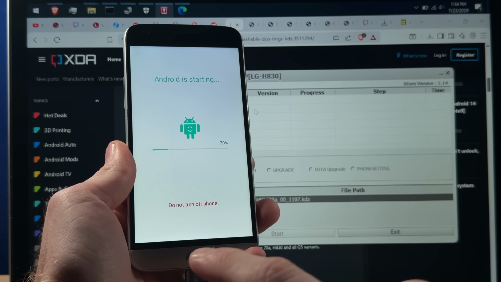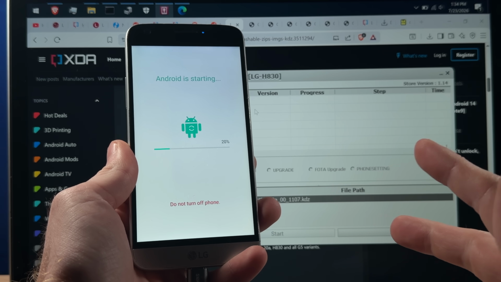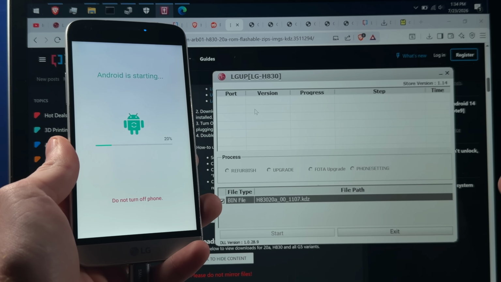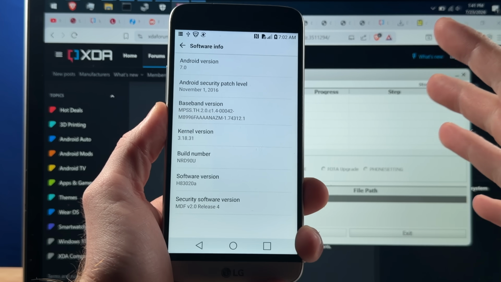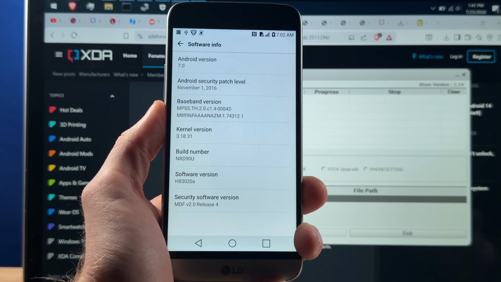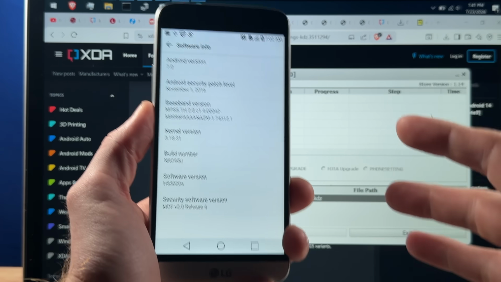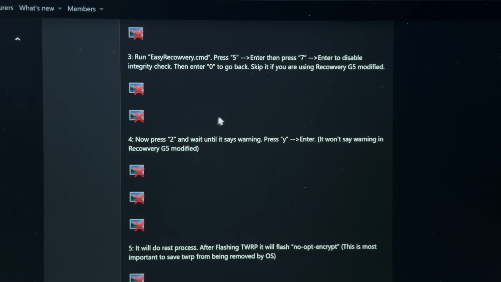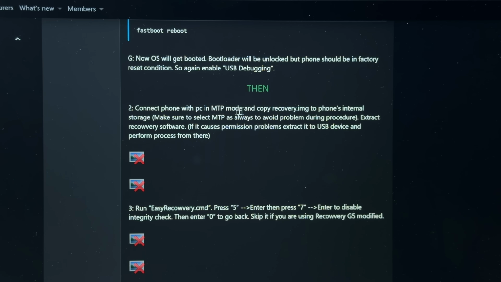This is the one that works after the first version of the anti-rollback feature, which ironically was implemented to stop people from doing exactly what I'm trying to do, install TWRP on this. But anyways, the important thing to make note of here is that we're on Android 7 now. Our security patch went from 2018 to 2016, so we should be set here. Going back to the noob-friendly script, we gotta resume from right after they unlock the bootloader: connect phone with PC in MTP mode and copy recovery.img to the phone's internal storage.